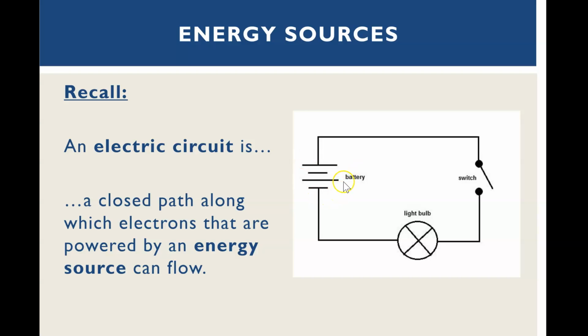And basically, how does this happen? How do the electrons leave the battery in the first place? The reason why they leave is because they're basically forced to leave. There are a number of chemical reactions that take place within a battery, within a cell, that force those electrons to move to one end of that terminal, which is the negative end.